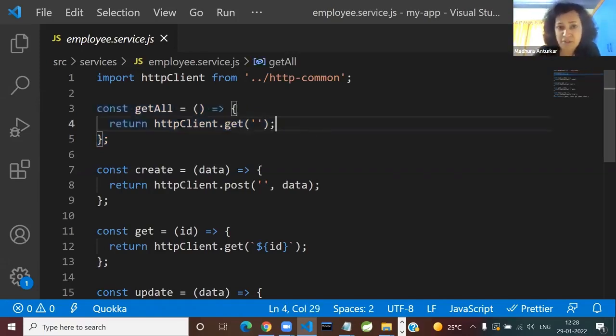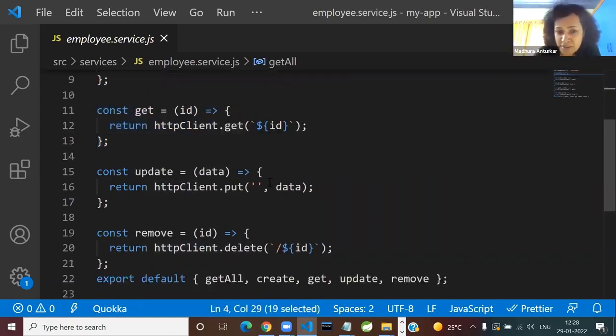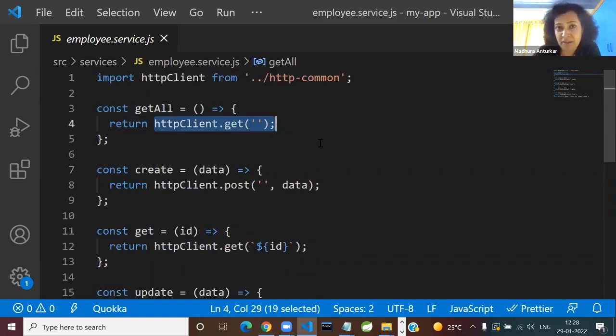It is so easy. Here I'm not passing any extra path variables. Later you will see extra path variables for getting a particular employee. Here is where we are writing a backend API endpoint, which should return what? The name itself is self-explanatory. So what should we send from our backend? Tell me.